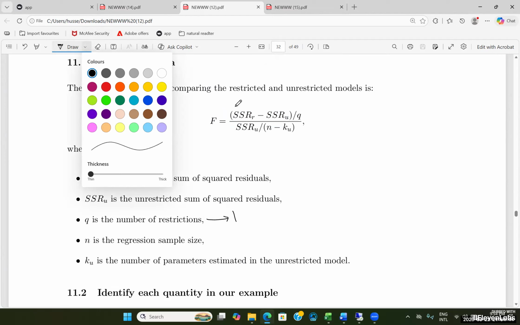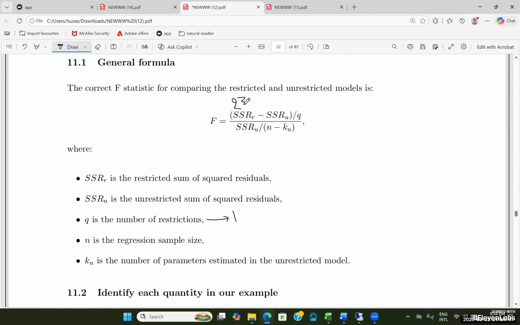Because the initial value was approximately 23, but in this instance it has dropped to just 0.8, and this huge change was achieved solely through the influence of a single regressor. So when you divide by 1, that large value will remain, rather than if you were to add, for example, 2 or 3, where it would be divided into a much smaller amount. And then you compare it to the total sum of the squared residuals, which is quite low, particularly when you consider the total number of observations. So the number of observations could be 10 or 7, minus the parameters estimated in the unrestricted model, which is 3.